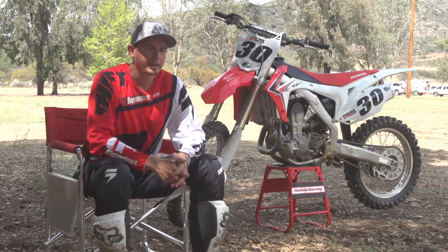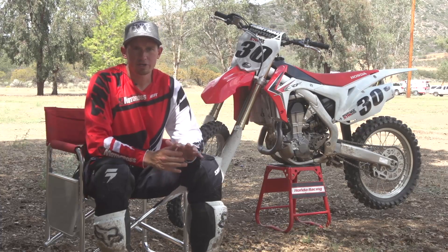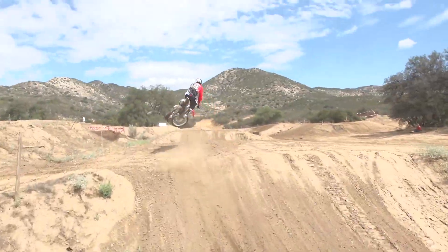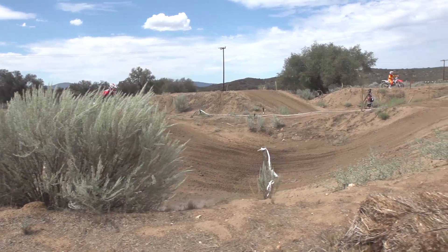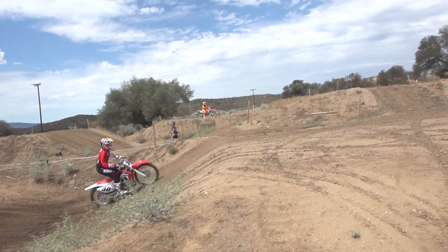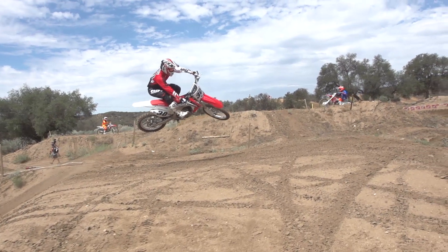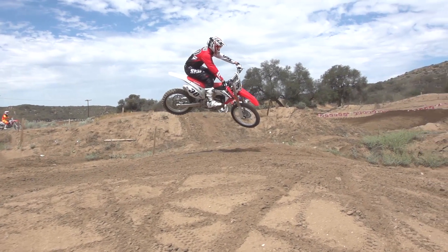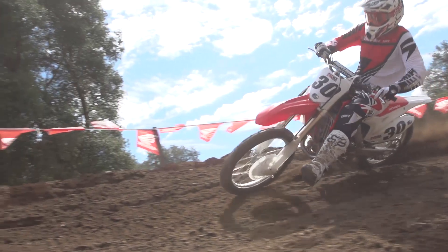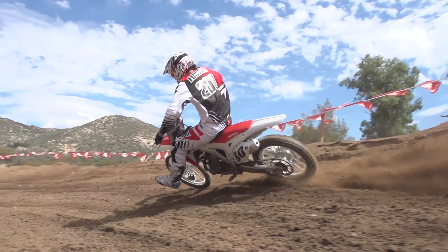The Honda's not that way, and I think a lot of people will like the power delivery. It's very smooth and measured, but it's effective — it puts good power to the ground, it's just efficient power. There are some times out here on this track in some of the soft berms where I wish it had a little more low end to pull you out, but conversely on some of the slick inside lines it just puts really effective power to the ground. Very efficient delivery and something that encourages you to push hard — it's never overwhelming. It kind of forces you to push hard, which I like.